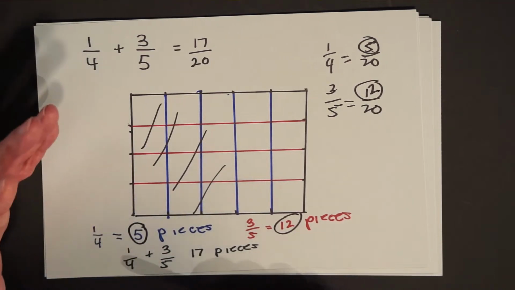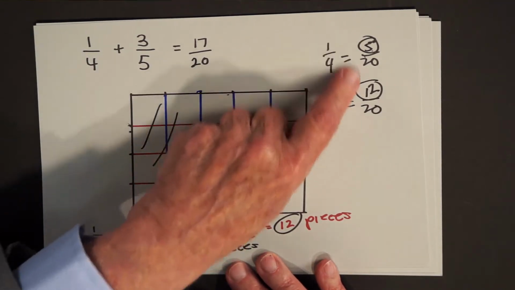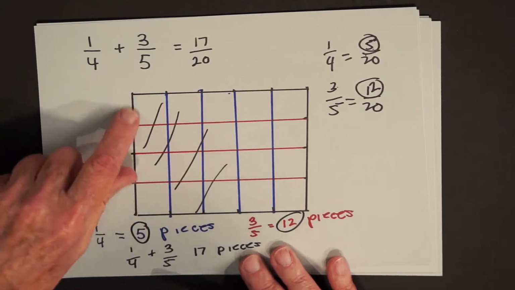Sometimes students would say to me, I find it easier to do it this way than to do it the way you did. I don't want to draw this picture all the time. Well, the answer is I don't draw that picture all the time either. I do it the short way. But the difference is I understand what the short way means.